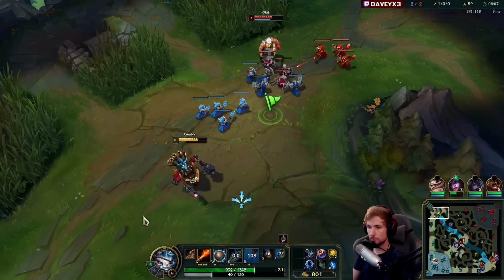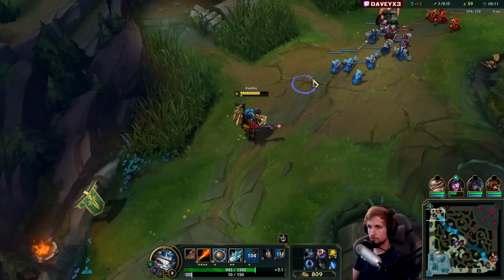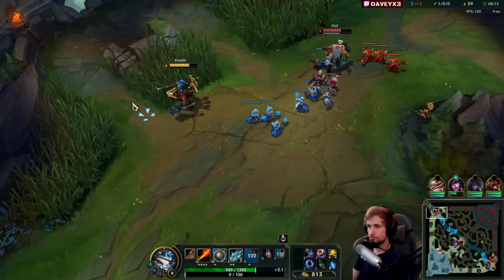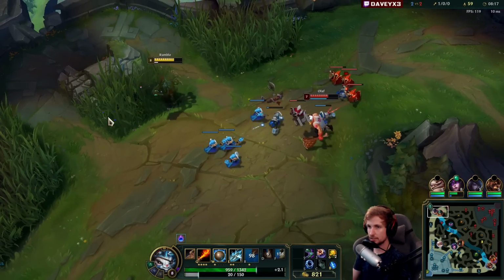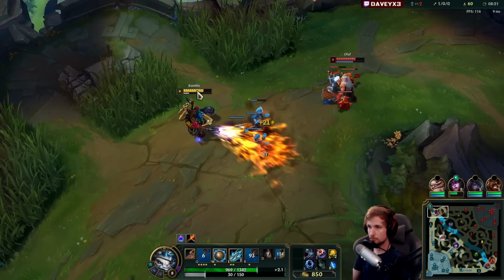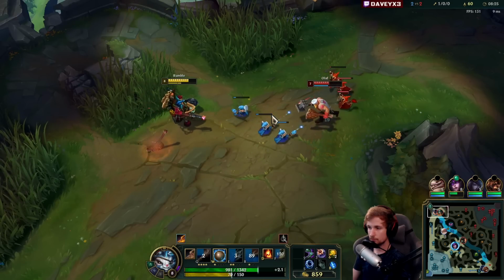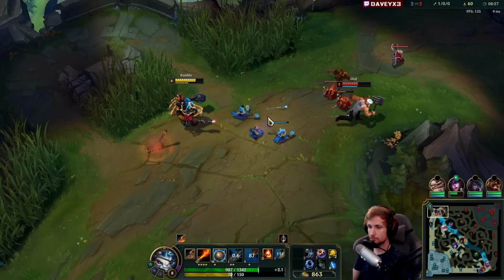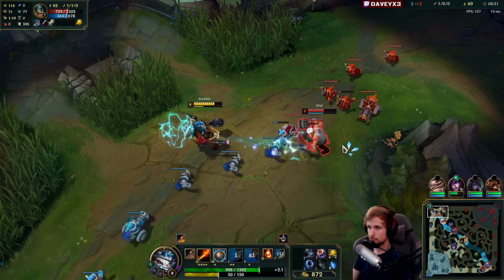I probably need some help here. I do not have my summoner spells. Also, let me check. Yeah, we have to play it safe. He can all in me right now, very very easily. Might have the ability to win. It really depends.